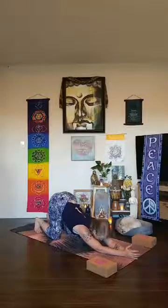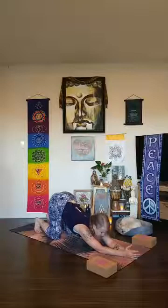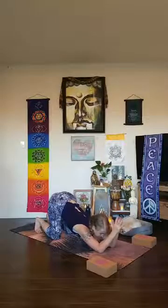You can stay here. Forehead can come down. Maybe use a block. This is the beginning of Anahatasana. And then from here, if you like more, bend your elbows, bring your thumbs to the nape of your neck, and let your forehead relax.